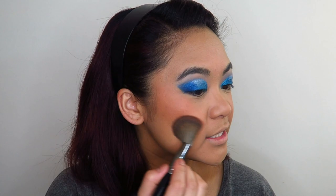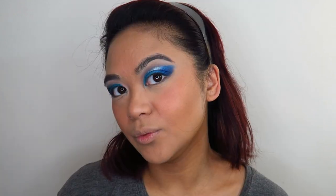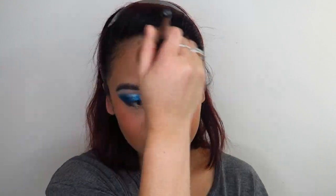Now that I've got that cream product on, I'm going to go in with my bronzer. I'm just using the Morphe bronzer. The blush looks a lot better now when it's got a bronzer blended into it. I like the way my skin's looking today, though.